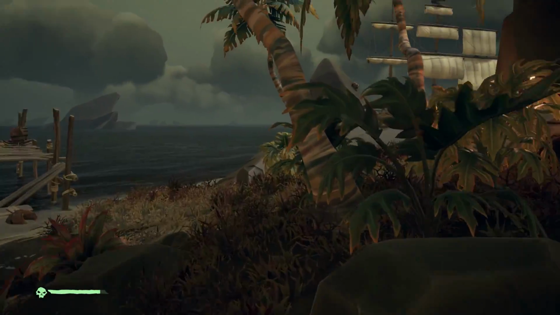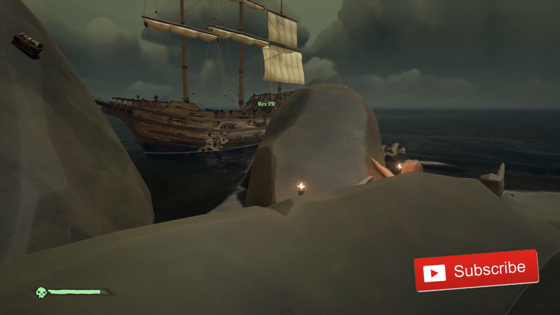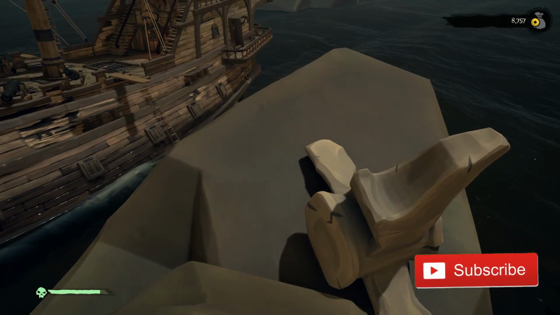Definitely keep on the move, stock up your ship, take out those cannons first so that your ship is not destroyed. If you decide to take out enemy pirates, just take them out early on, because you do not want them to get access to that treasure.